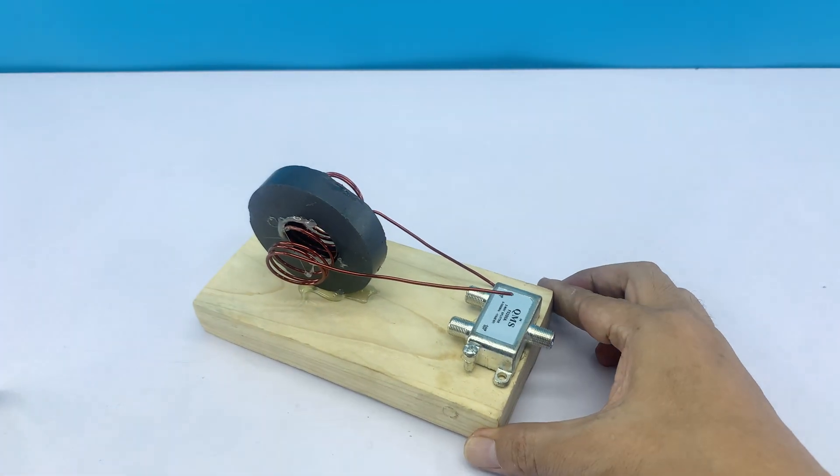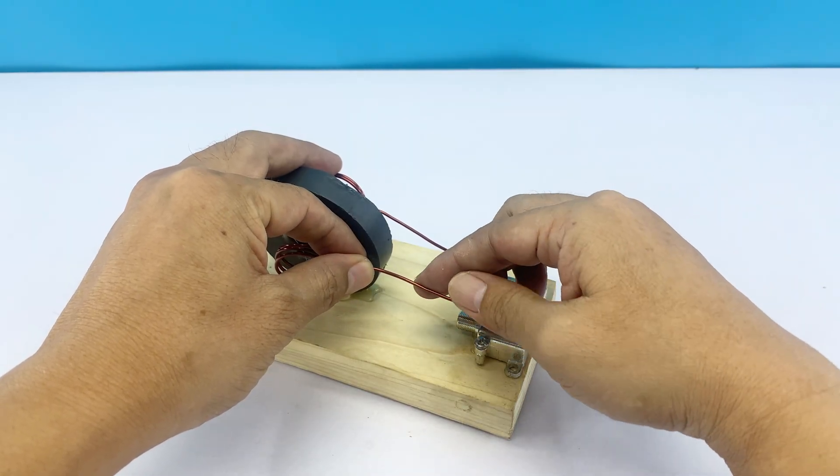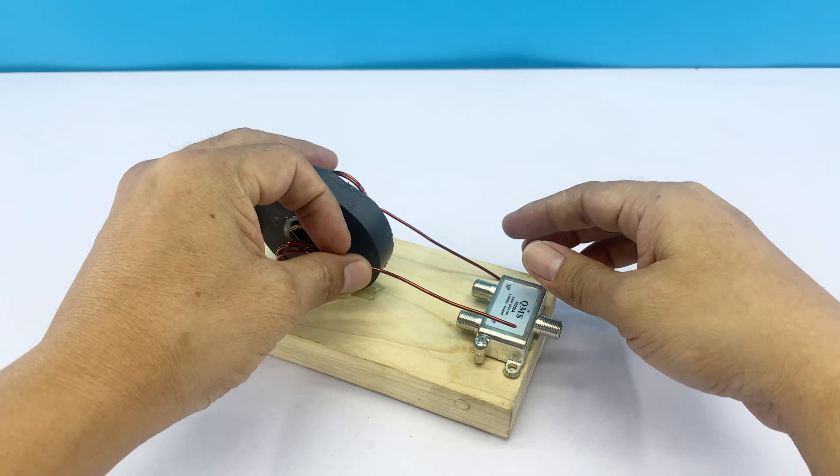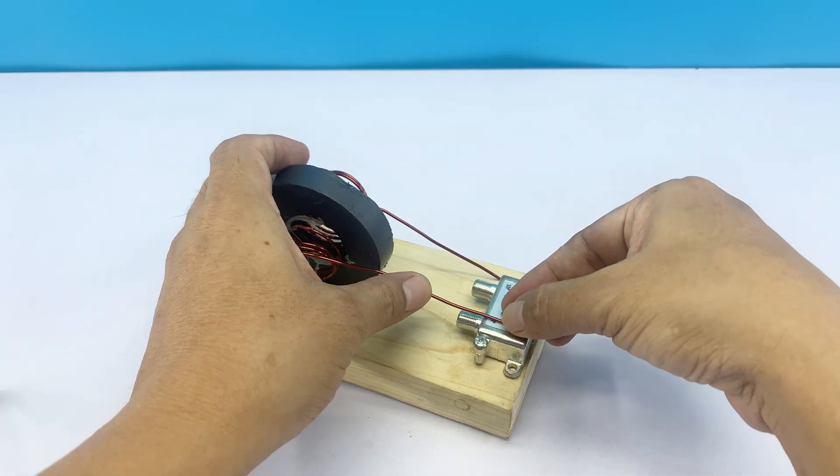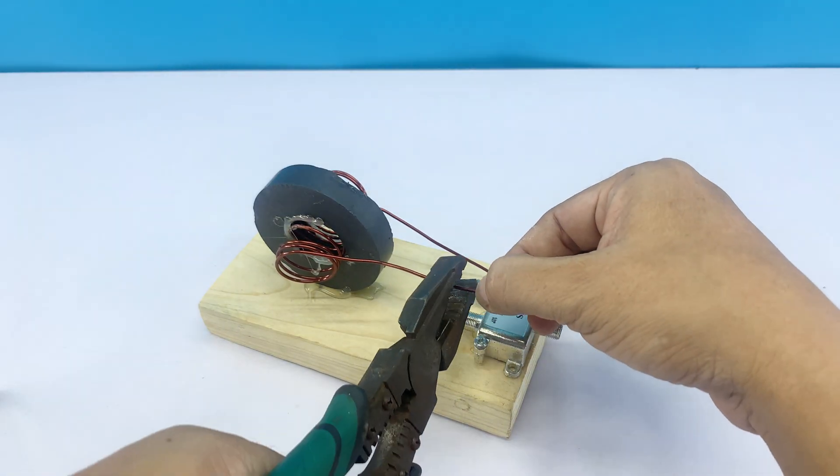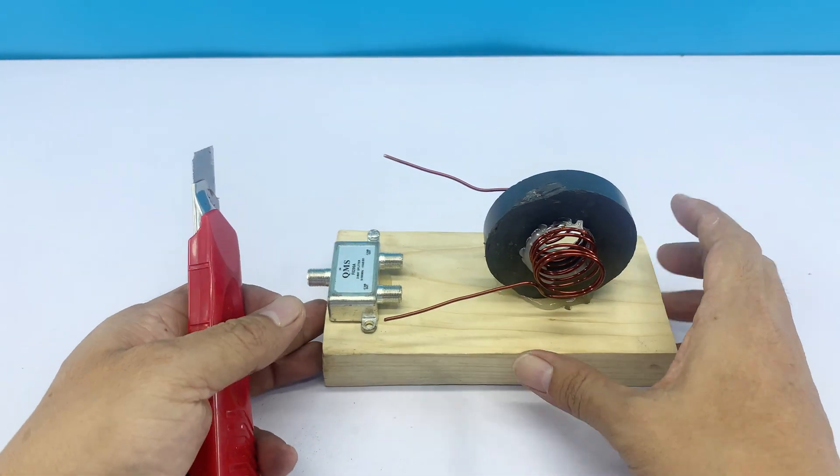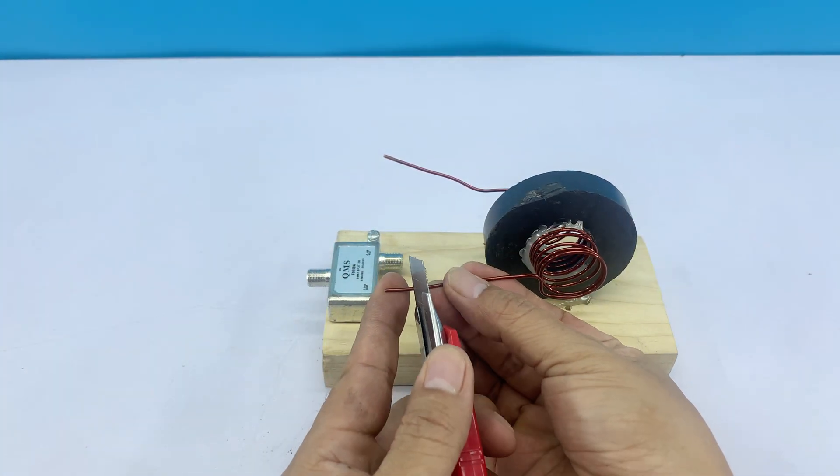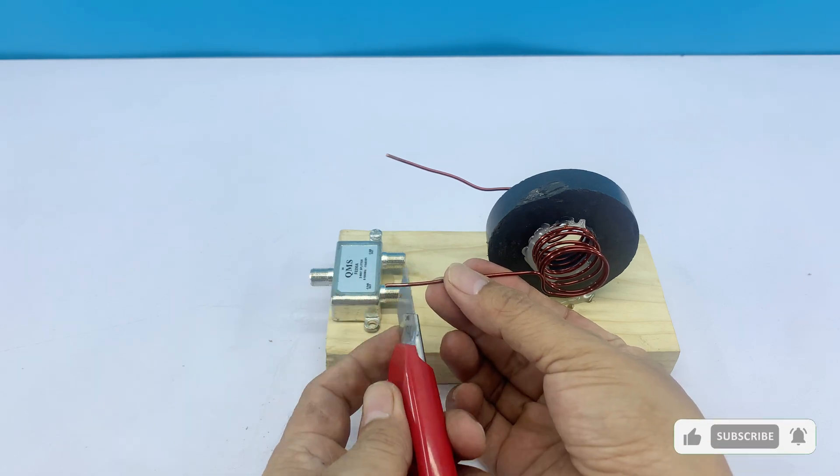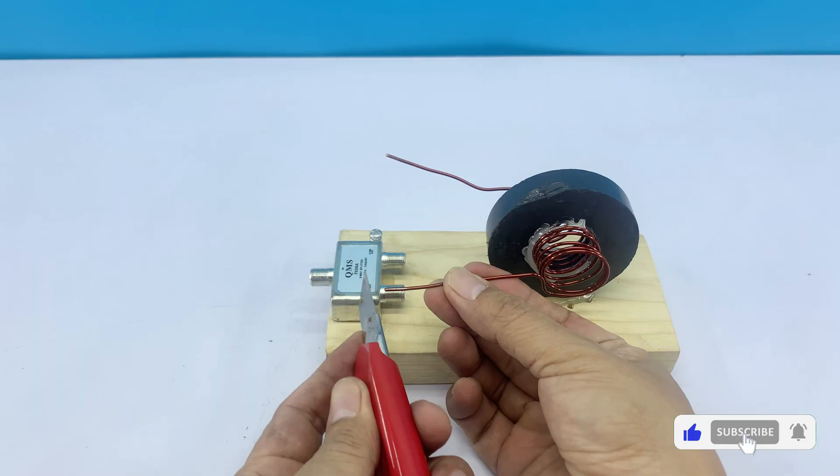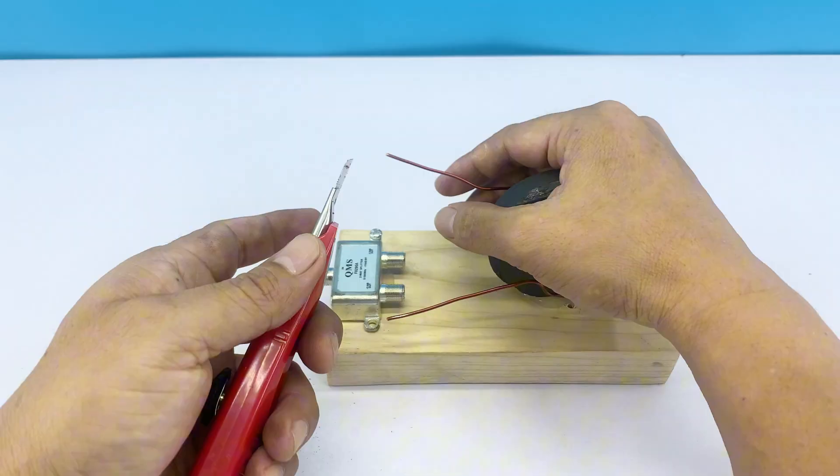Now, it's just a matter of adjusting the two copper wire ends, trimming or bending them to reach the proper standard length. Once they are aligned, I insert them into two adjacent ports on the coaxial splitter. This step is essential for linking the antenna to the splitter, ensuring a stable signal connection, and keeping the setup neat and well-structured. If you've made it this far and find the video interesting, don't forget to hit like and subscribe. Your support is what motivates me to keep sharing more creative ideas in the future.